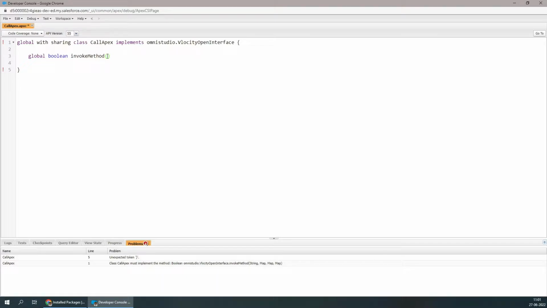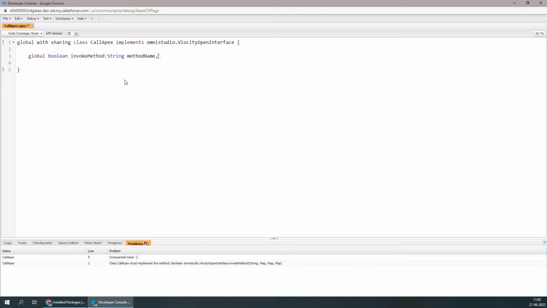First of all we have to take the method name, that is the string parameter. The first parameter is the string, and it should be the method name. Whatever method we pass from the integration procedure or the Omniscript, it should be method name.